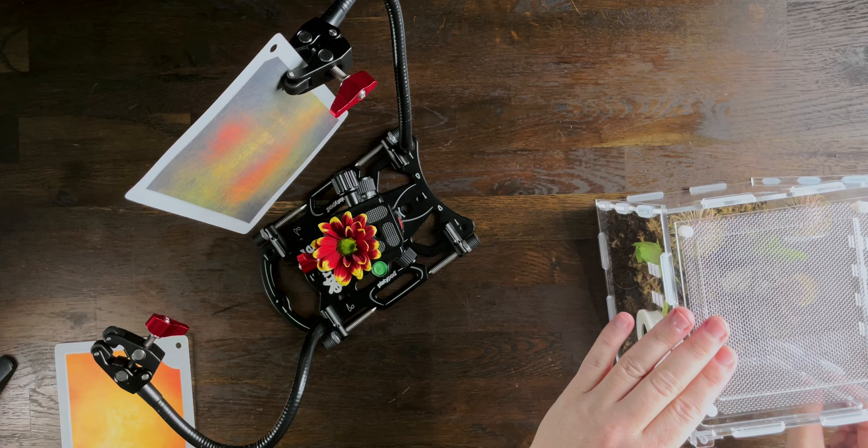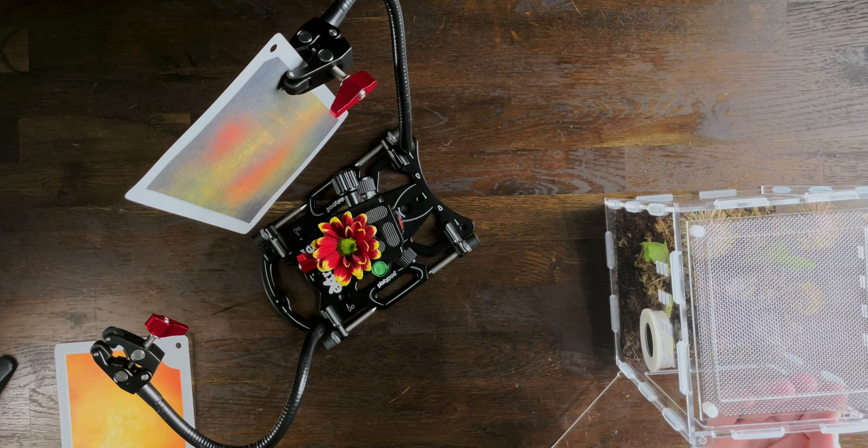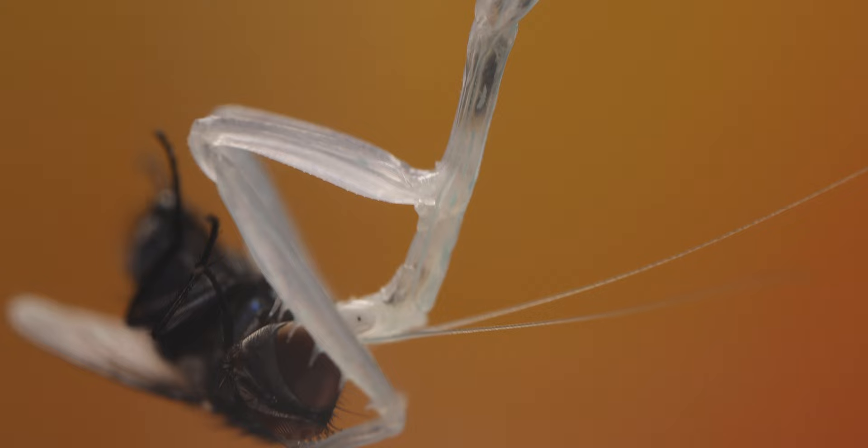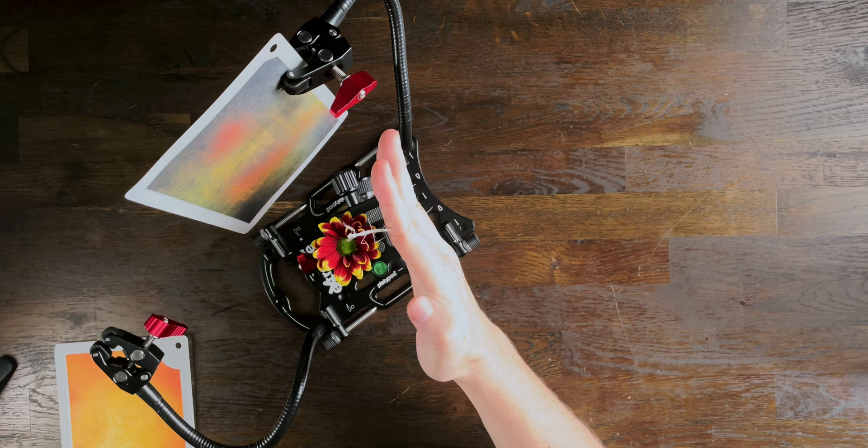What we're going to do now is set up the background. I'm going to start out with the dark and moody texture — place that into our super clamp. I'm going to try and get it to the side so you can see what's going on. Now it's time to get our mantis out. Let's see how easy it is to get out. I'm thinking he's going to be a bit skittish because he's a brand new mantis — he's not used to me. Here he is. There's our glass mantis. He's partially transparent, that's what makes it interesting. And when he's eating, you can actually see the food going down into his stomach. It's gross and fascinating at the same time.